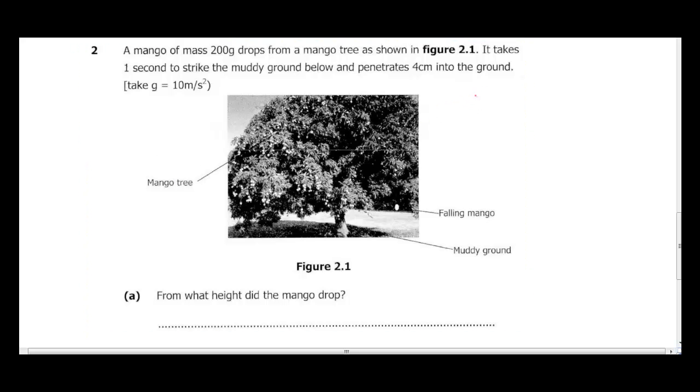Since it's dropping from the top, it's going to be positive gravity, so v equals u plus gt. You need to know that whenever something is dropping from above, u is always equal to zero, so v equals gt. From here, v will be gravity which is 10 times the time which is 1, which is 10 meters per second. Now we know this, we can use this to calculate our height.